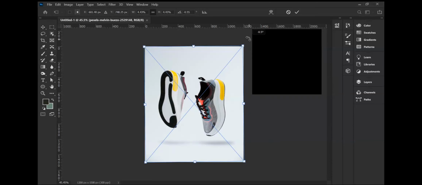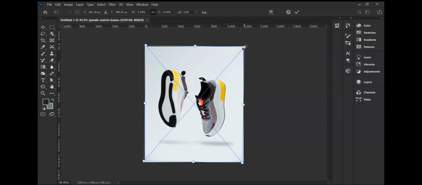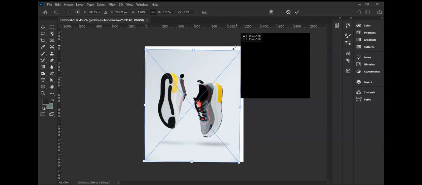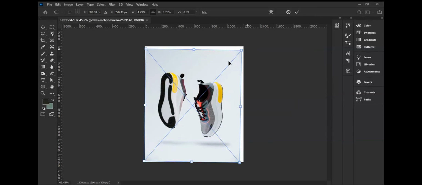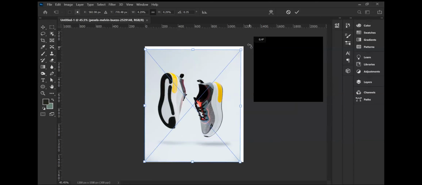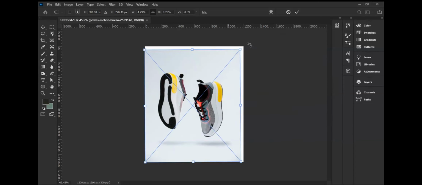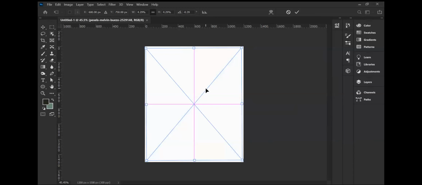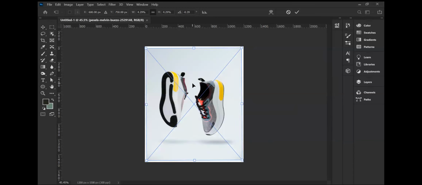And when you want to reduce the edge, this arrow that is pointing up and down is for resizing. All right, so as you can see, my image has been distorted. Let me try and do it. Okay, all right, I'm okay with this. So when you are okay with the size of your image or the angle of your image, you either just double click inside here or you click on this tick icon up here. But if you want to cancel it, you click on this one. All right, so we'll click here, and our image has been placed successfully on our Photoshop.